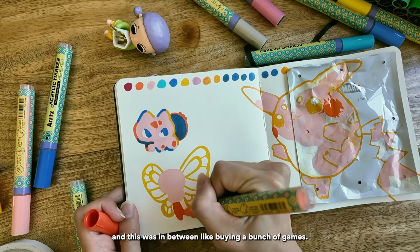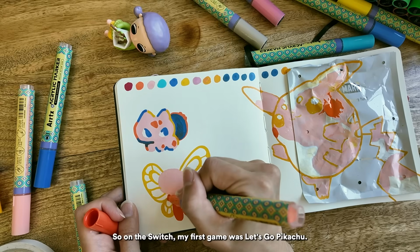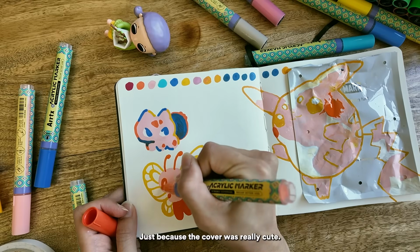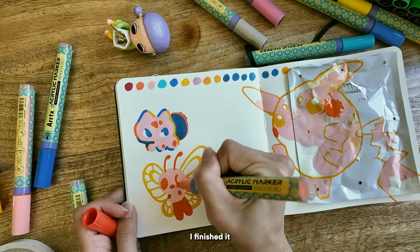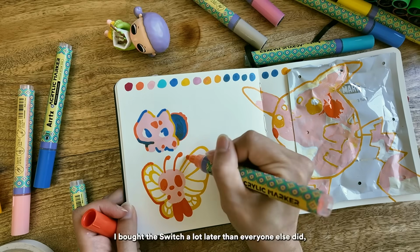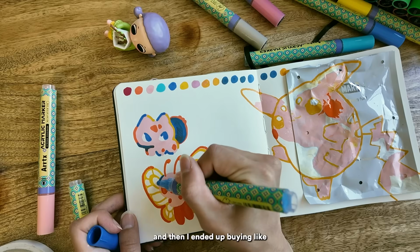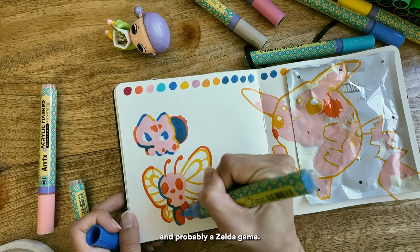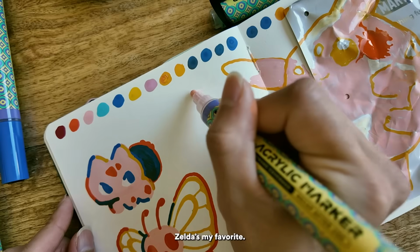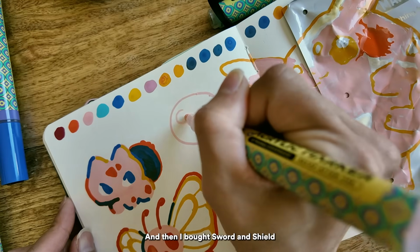And this was in between buying a bunch of games. So on the Switch, my first game was Let's Go Pikachu, just because the cover was really cute. So I played that one, I finished it, and it's not like I got it on release or anything. I bought the Switch a lot later than everyone else did. And then I ended up buying Hades and probably a Zelda game. Zelda's my favorite. And then I bought Sword and Shield and I played a little bit.